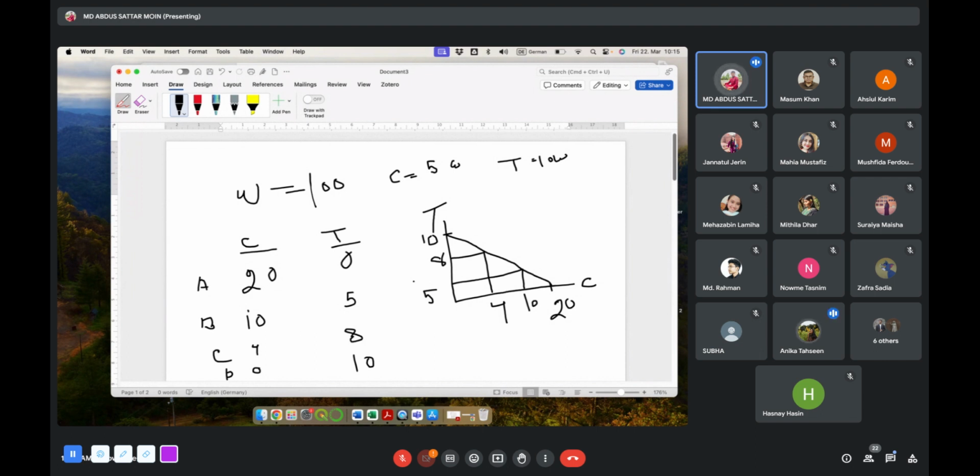So my suggestion is, I think it will be best to make at least 4 different combinations. Then it will be easier to calculate, or easier to understand what the shape will be. 3, yes, 3 is good enough, but it gives you more strength if you make 4 combinations. Then you can easily say for sure whether the PPF will be a straight line or a curve shape. So make 4, maximum 5, not more than 5. Minimum 4, maximum 5.